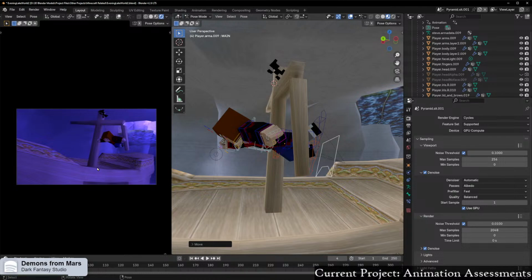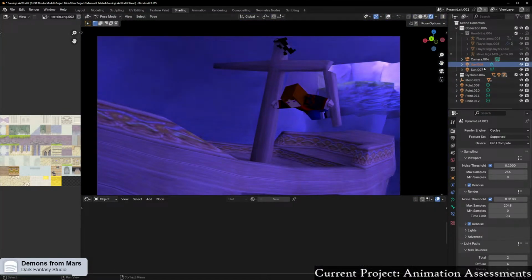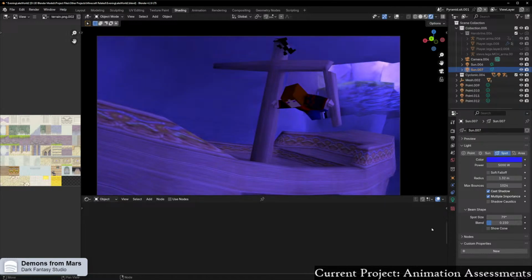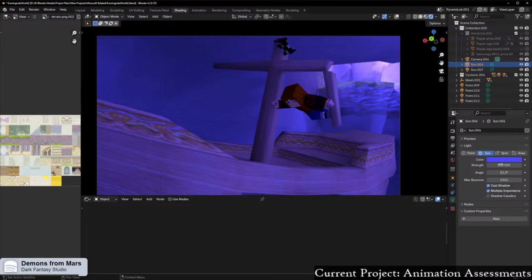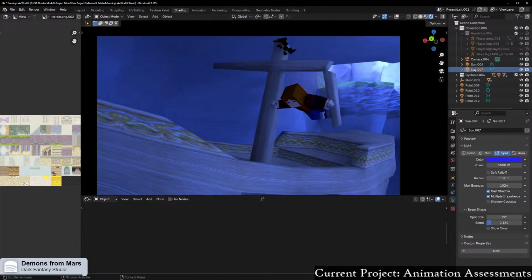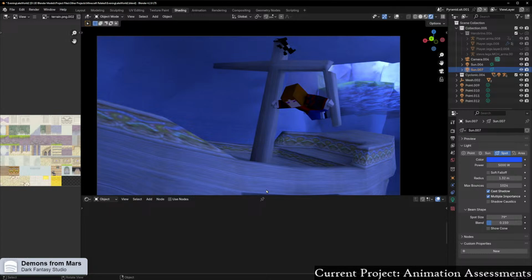Is it just me, or is the coloring on this too purple? That's a really weirdly specific complaint to have, but I think this does look legitimately too purple. I'm going to put it more into the dark blue range. And then for the secondary, I'm going to maybe make that a lighter blue. I don't know why this one doesn't have nearly as much sway. Okay, that looks a little bit more reasonable.